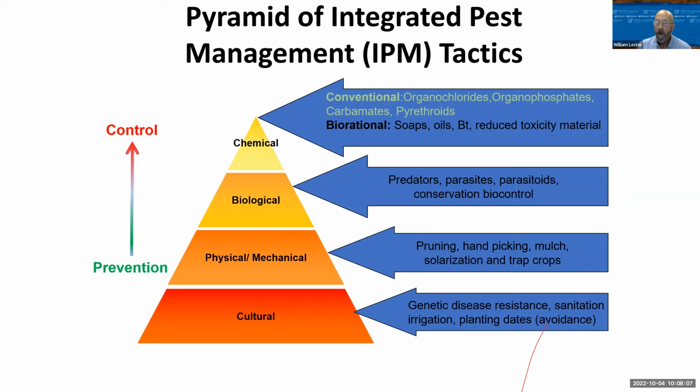And then when worst comes to worst, the very, very last tactic that you're going to use is more conventional broad spectrum insecticides, things that you may have in your shed, things like Seven, Malathion. Maybe you still have old pesticides that have been off the market for many years. Sometimes it's kind of scary to think about what people have in the very, very back corner of their garden shed, or maybe what you inherited from the previous owner or your grandparents or something. Some of those things are not the kind of controls that you want to be using or exposing yourself to or using on any kind of edible crop.